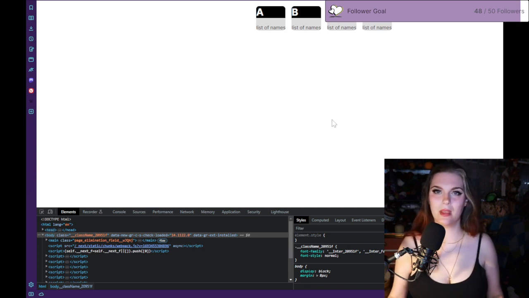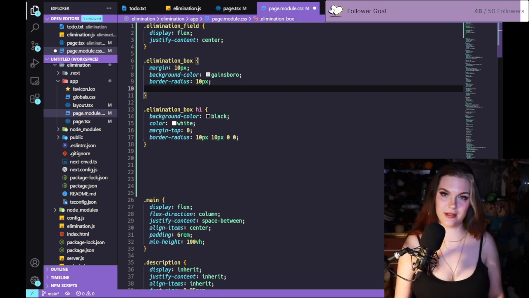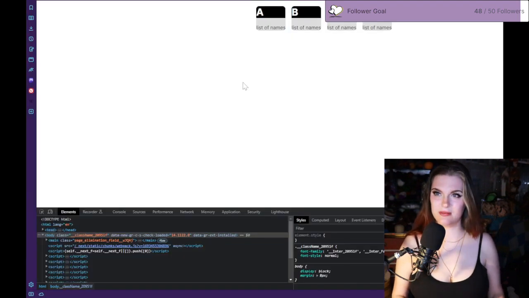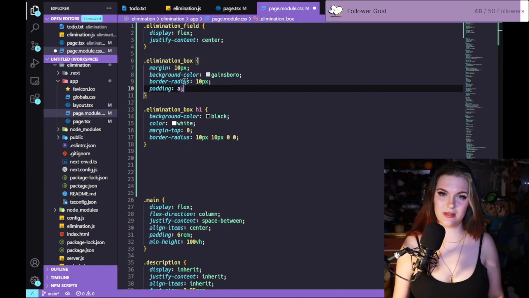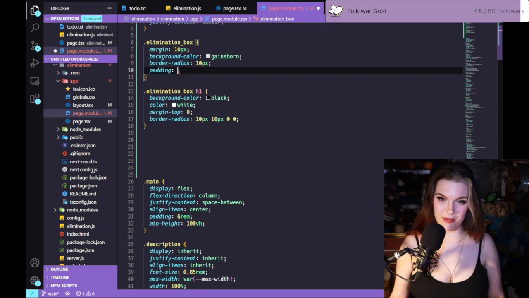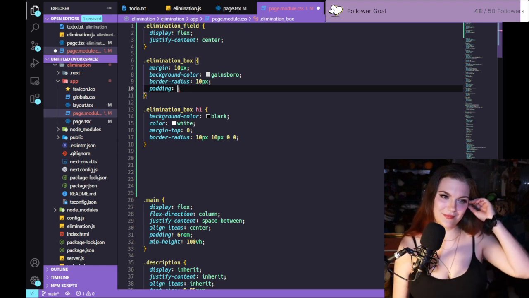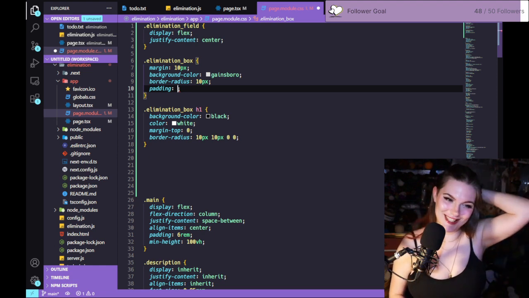I swear. Okay, beautiful. It's fine. Let's add some padding to this whole thing, because that is close to the edge and it makes me nervous and I don't like it. Padding auto? What does that do? Nothing that I want it to. I know I should be doing percentages and not pixels, but to be fair, CSS is a jerk.